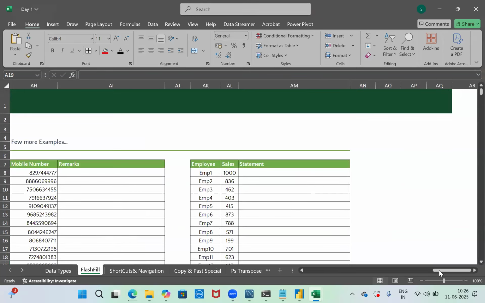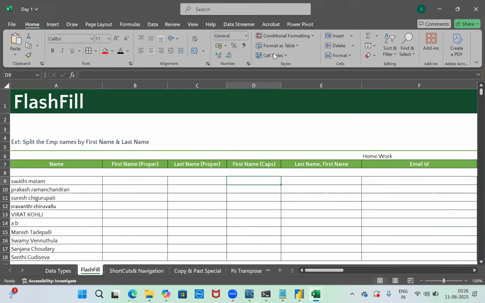If someone has not completed, you can always stop me, guys, because I don't know if you don't respond. You can always let me know so that I will wait for you, because one student can go faster, one student can go slower. Some students might not know how to work with Excel. So you have to make your hands very dirty working on Excel, exploring more and more. You should practice so that you become fast by the end of the course, at least by the time 50% of classes get over. Initially, it will be difficult. Don't worry.